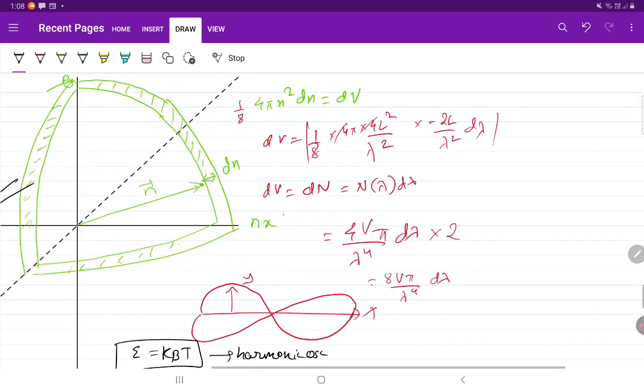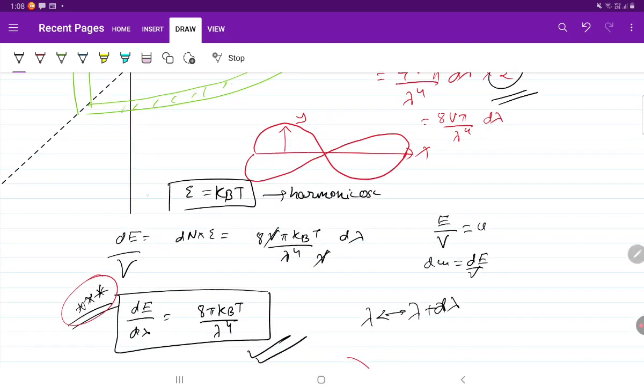Now this factor of two, they may be giving you in this problem, and even if you miss it, they may or may not cut marks, because this factor of two is basically an assumption of polarization or harmonic oscillator. Most probably they will give you the factor of two as polarization or harmonic oscillations. Then they will give you the formula of kBT and ask you to find the energy confined in these states. Then you will find the energy, and they will finally ask you to find dE by d lambda, that is the spectral density per unit wavelength.